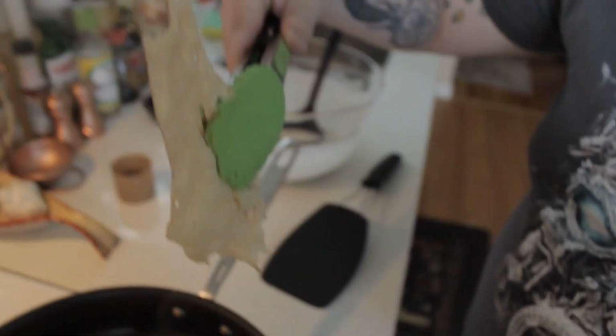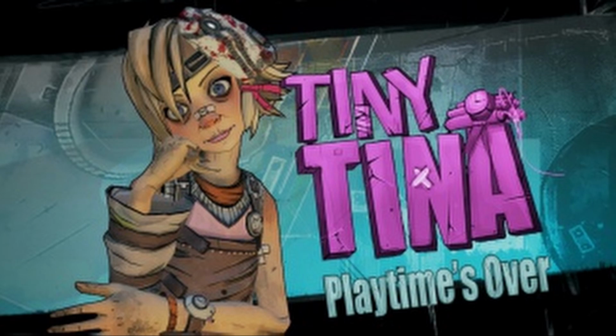Hey doctor, you want a bite? It's like a pancake. It is a griddle cake made from flour and yeast, traditionally eaten with butter. All I ever ate, son.